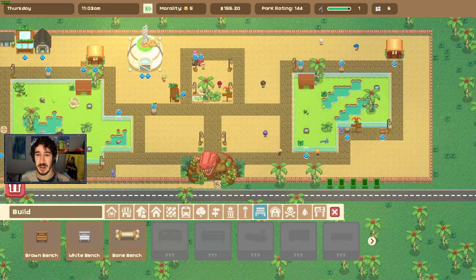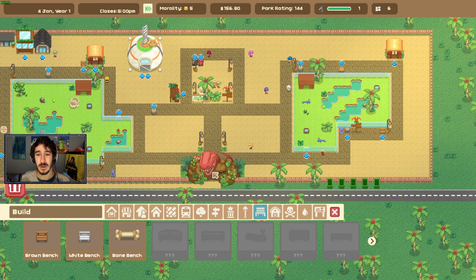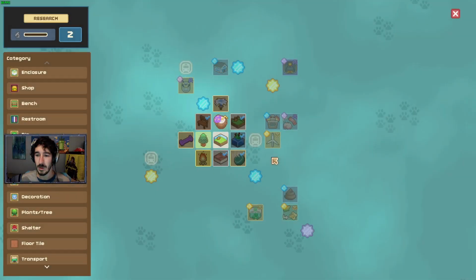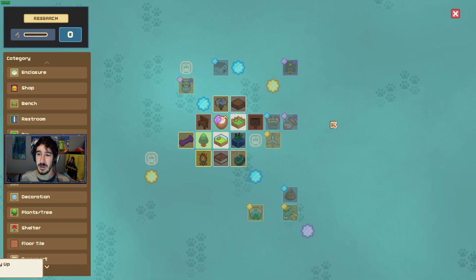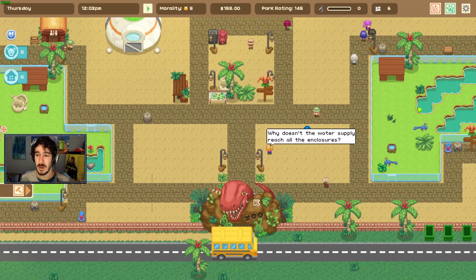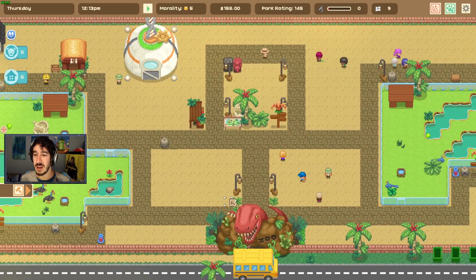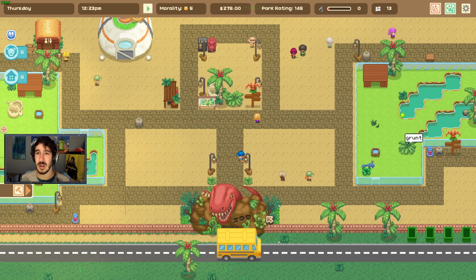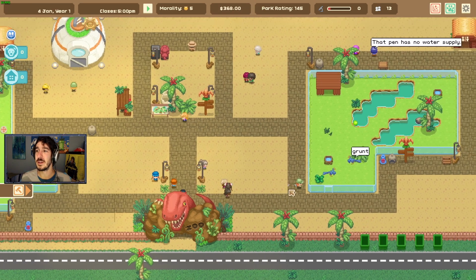Okay, spend some money, please, guys. Spend some money. I need to buy a new shop. Grassland enclosure. Okay, here comes a new bus. Why doesn't it reach all the enclosures? But it does. I guess he sort of locked that idea in before. Yeah, he must have. Okay, there we go. We got some money again. Dude, woof. I might have started too big.